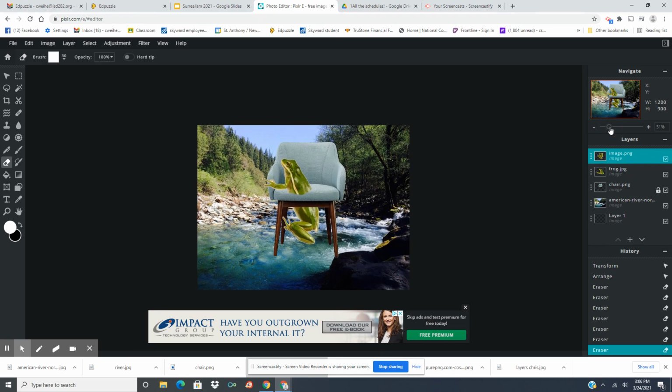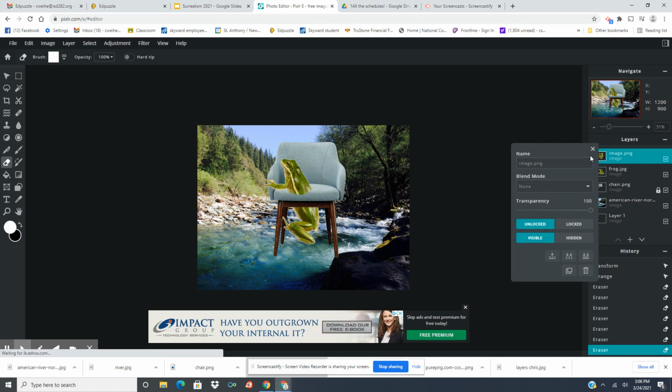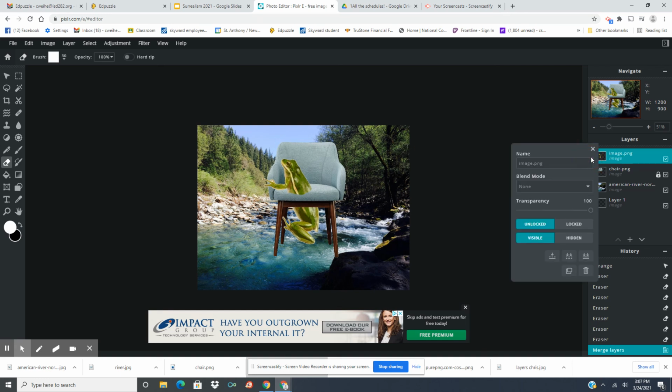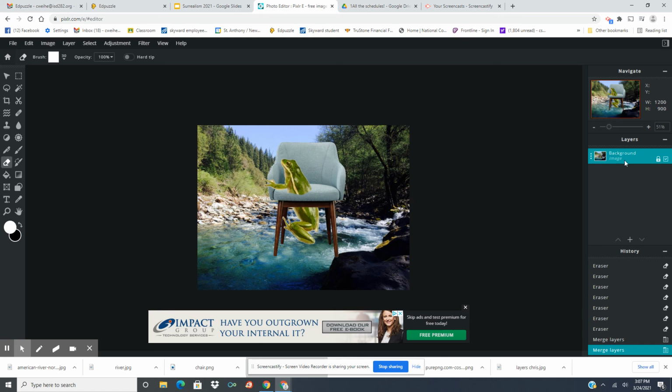All right, so the next thing I need to do is I need to get all these layers to come down into one image. So I click on the top one, and I'm going to go here to merge down. And so what that did is that took my frog and merged it with the other frog, but now I'm going to click on this again. We're going to flatten. So flatten means we've turned it all into one image. I can't change anything anymore. Right? This is done. So that's great. Look, it's done. Can't do anything to it.